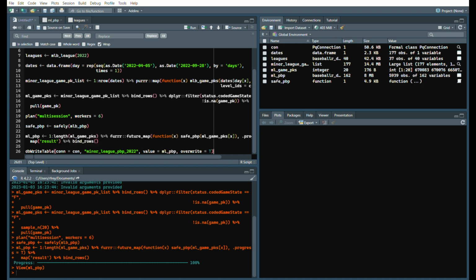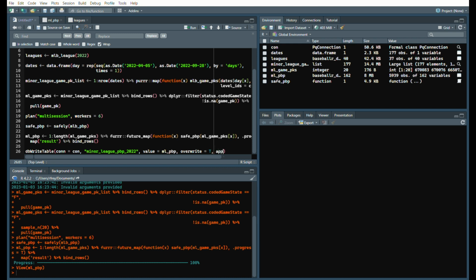But let's say you're scraping this by day, right? Once the season starts, you do it day by day by day. It's best that when you create the table initially, you write overwrite equals true first. Then when you're adding data, say overwrite equals false, then comma, append equals true.